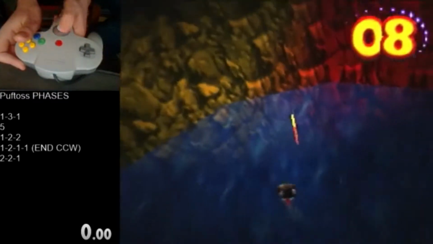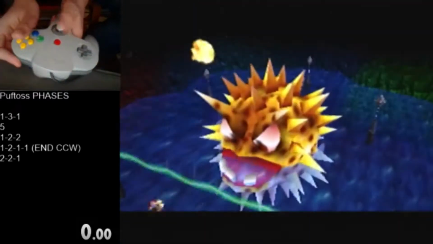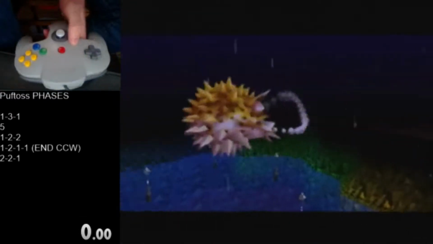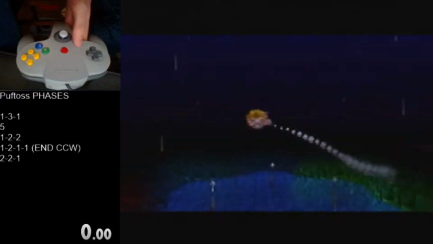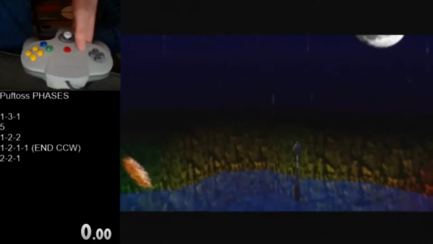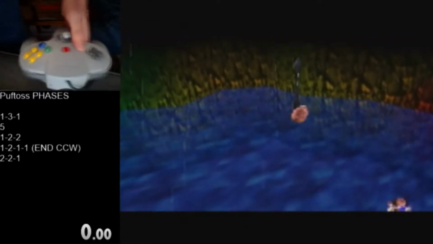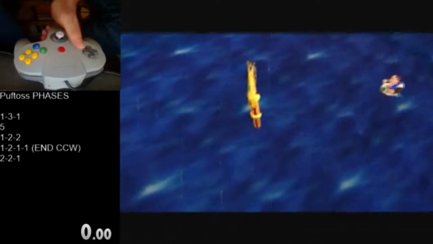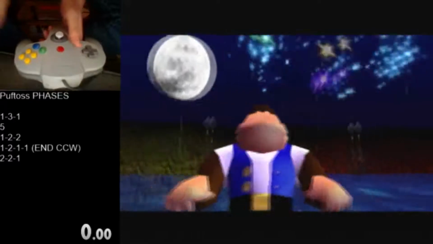Also, you can position yourself so that you're facing Puftoss when you hit the last one on phase 5, so that the key spawns closer to you. The key spawns right where Puftoss explodes after this cutscene, so if you can get closer to that, the faster your fight's going to be. You can land right on the key if you do it correctly, but I did not do it correctly. But anyways, that was Puftoss.